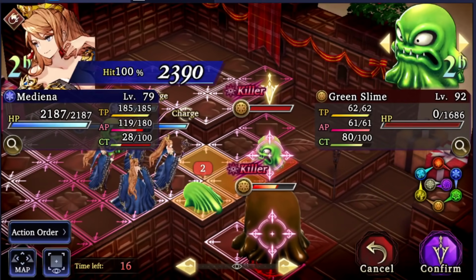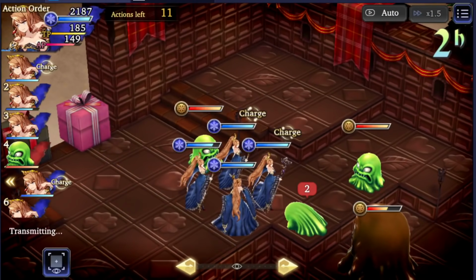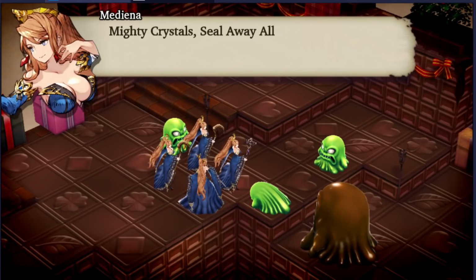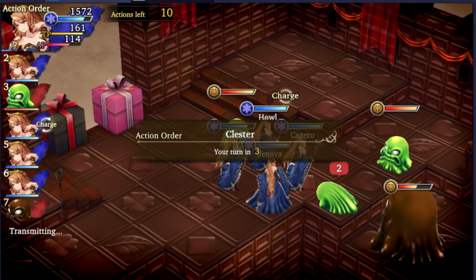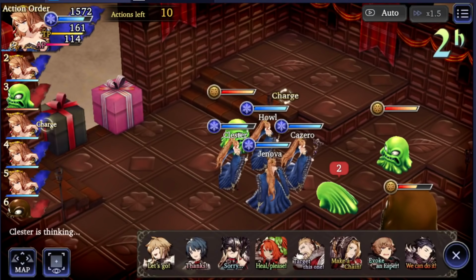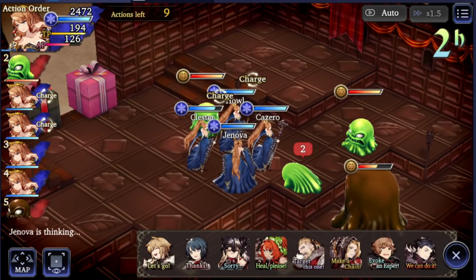Now, the other thing, as you are going up through the raid tiers, not only does the HP of the raid boss increase, but so does all of its other stats. And another very important stat that the raid is going to be getting over time is agility, and this is going to make it so the boss takes way more turns than it used to at lower levels. To combat this, you're also going to want to try to gear your characters for as much agility as possible.